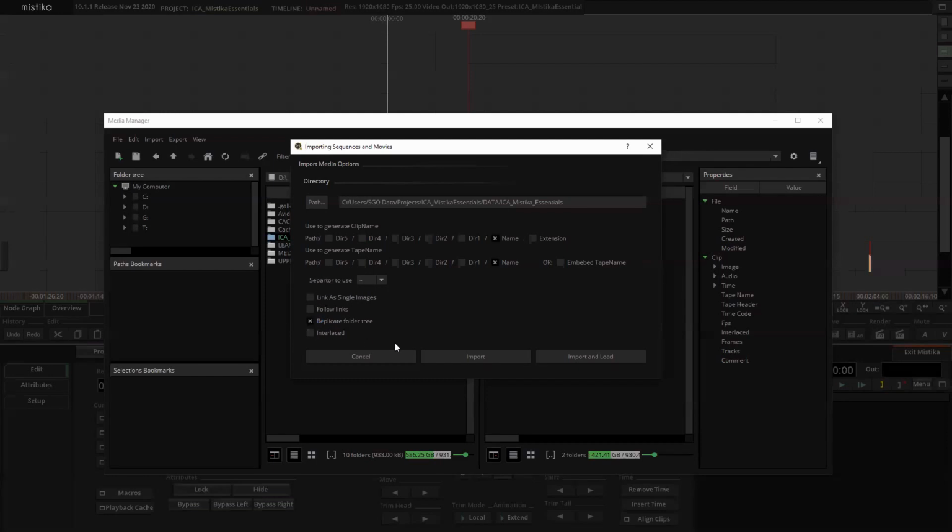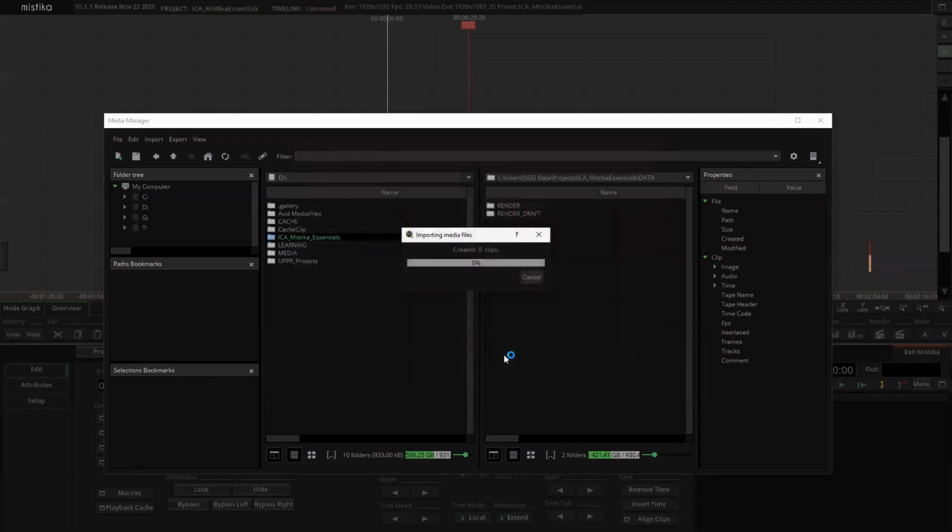And over here, we have the option of replicating the folder tree. In replicating the folder tree, it will exactly replicate what we were seeing before. So if I press import, first, I'm going to explain that if you press import and load, it will load this information in the timeline. Just to keep this more orderly, I'm going to press import and then load individual files into my timeline.